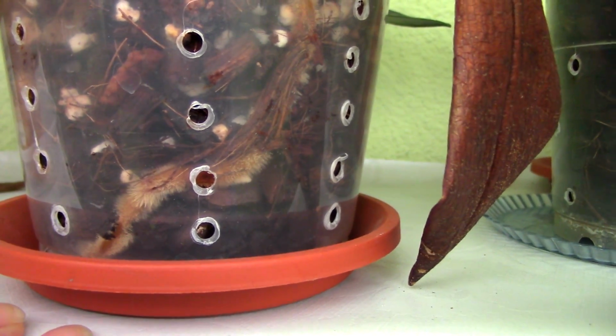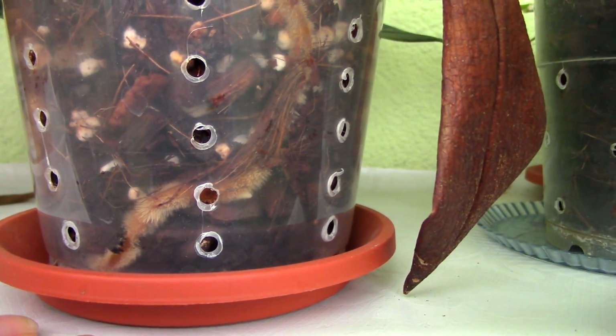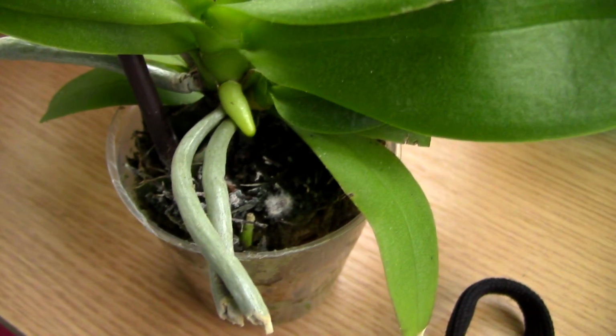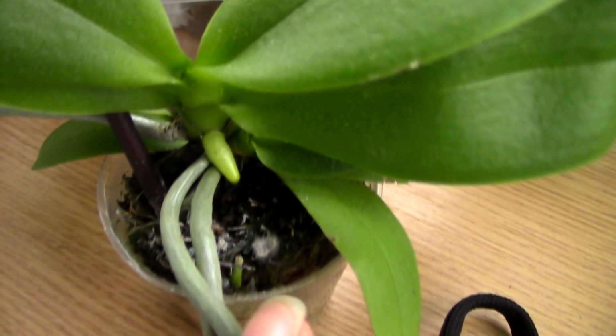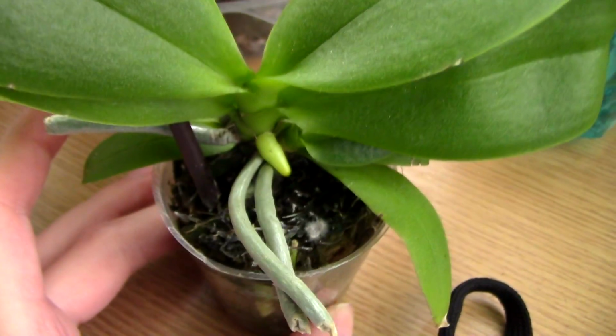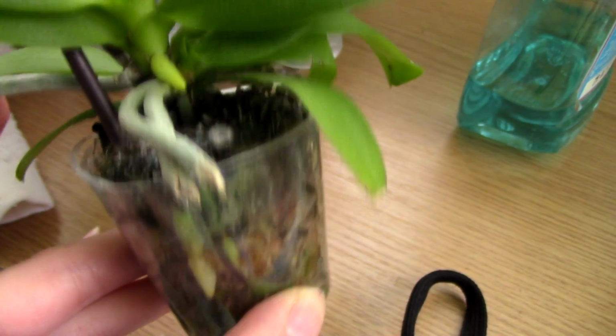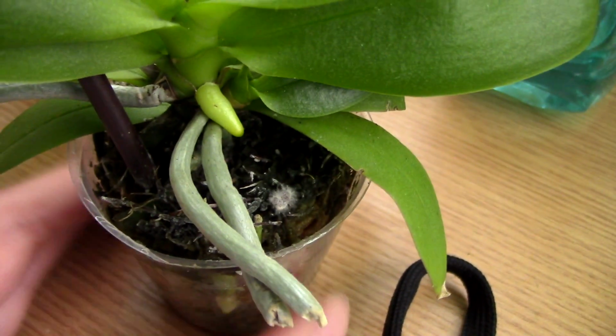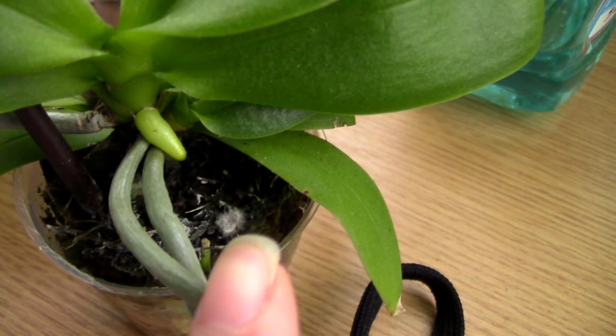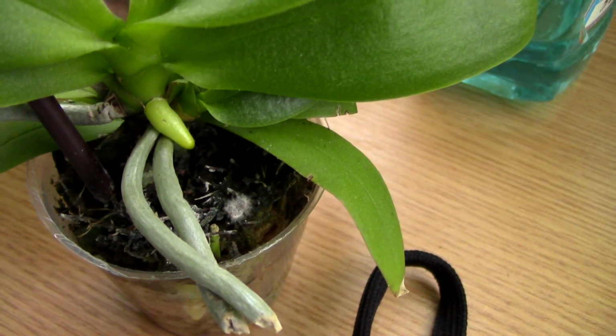Now I'm going to show you how white fungus actually looks. White fungus appears especially on wet surfaces, not necessarily the roots. This is just an orchid that I didn't get a chance to repot. It's in sphagnum moss, and it's super wet, so it's a good environment for fungus. So this little guy here, that's fungus.